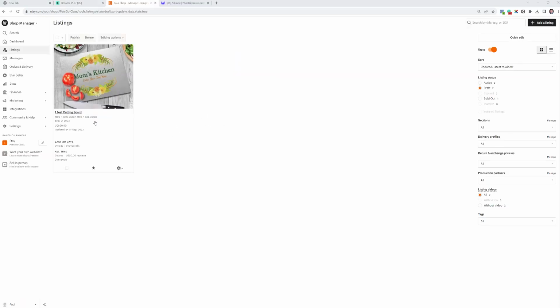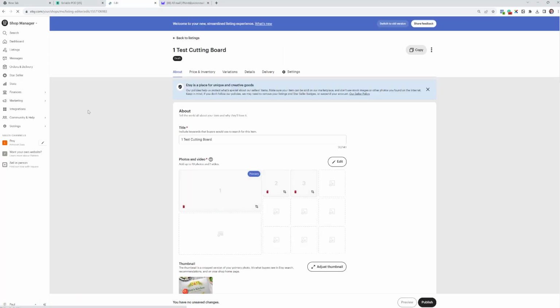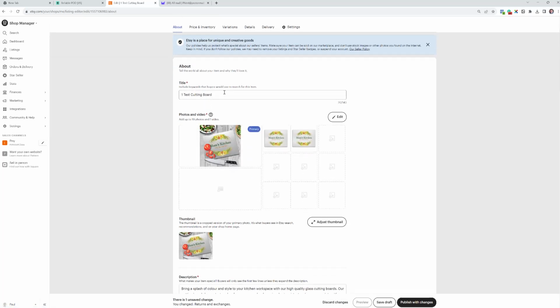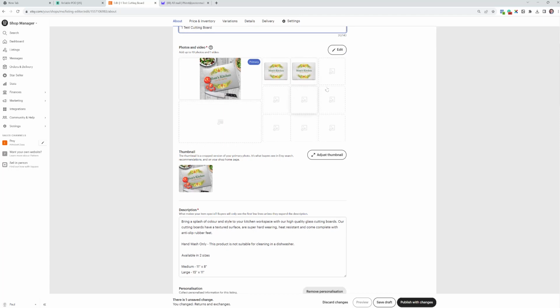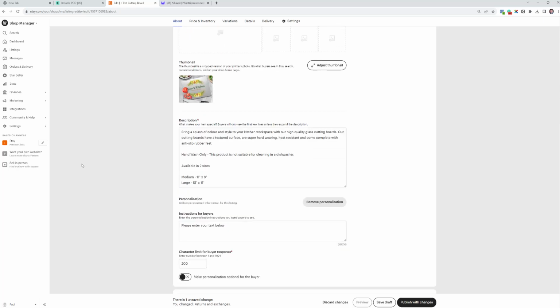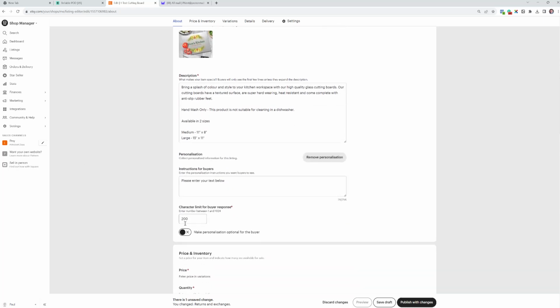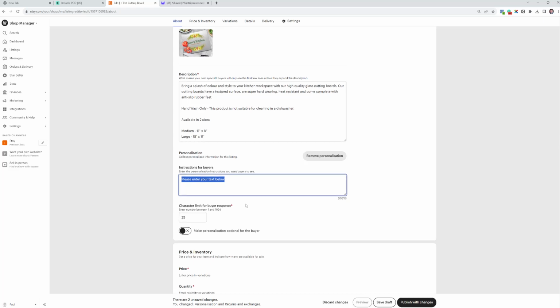So if you come into your Etsy store, you can see that's pushed the product across. If you click on it, you can see here, you can edit your title or whatever you need to do here. You can add some of your own images. We will be adding some more mock-ups for the glass cutting board shortly. This is your instructions for the buyer. If you want to change that to 25, which is the maximum characters, because on Etsy sometimes if you don't put a limit, people can put their life story on there and expect you to cram that into a very small area. So I tend to limit it to the number of characters.